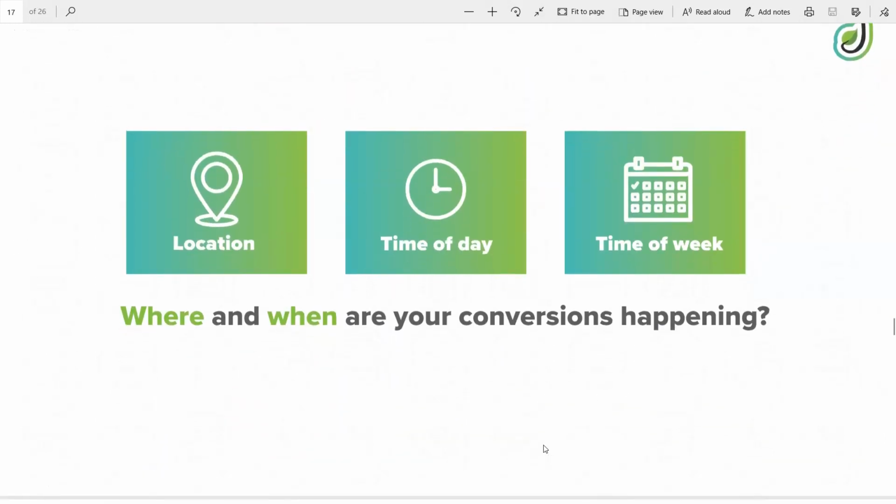Another thing to keep an eye out: when and where are your conversions happening? Are they happening within a service area that's relevant to the business? Are you getting a lot of traffic from, say, a state or a city that you don't actually do business in? That's wasted spend if you are. When are the conversions happening? Time of day, time of the week. Knowing this helps you understand if you want to put more focus on those times and days of the week, if they're more profitable, or if they are a vampire on your budget and they never seem to convert, then you might want to consider some bid adjustments on those days or some custom scheduling to where you don't run on those days or those times a day. So again, this is just getting a picture of how people are interacting with the ads and what's most profitable.